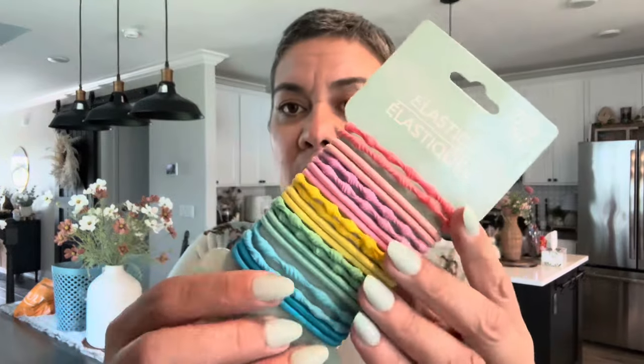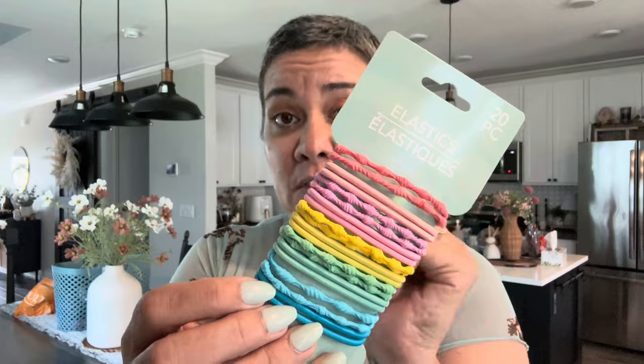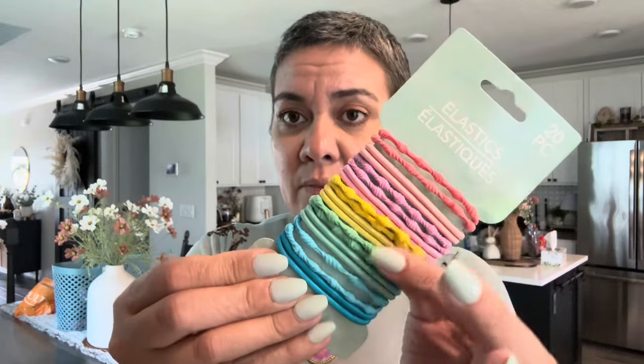Then I found these candle holders that I did put on my community tab. I only grabbed one because a girl don't need so many candle holders. She just doesn't, girl. But I keep grabbing them because they're cute and they're $1.25. And then I'm gonna put this most likely in my bonus grandbaby's bag. I love the colors and I love how nice and stretchy they are. And it goes perfect with everything I put in her basket. My receipt for Fetch.